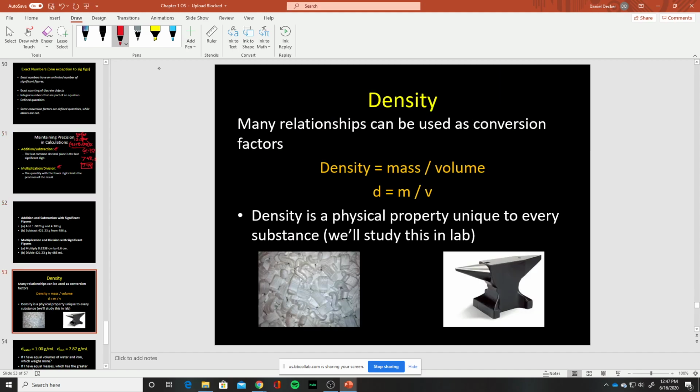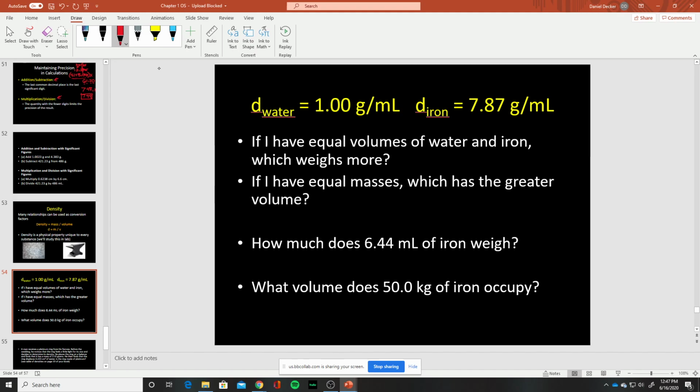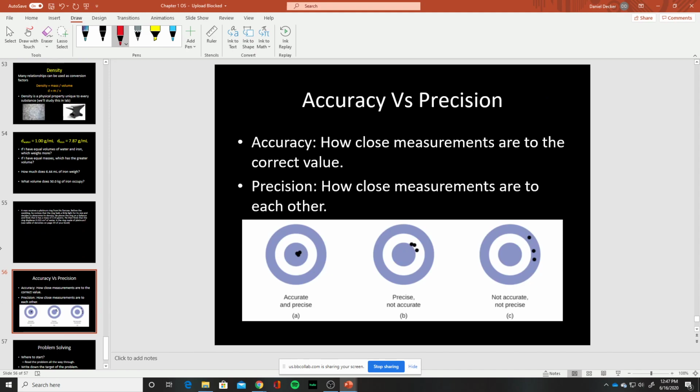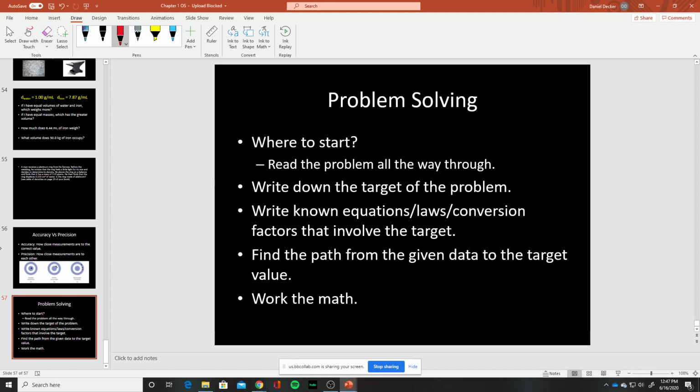Okay, so then the last topic here in Chapter 1 is density. You should know how to do essentially what we did here and on this slide. Just if I give you a mass, be able to find a volume. If I give you a volume, be able to find a mass. If I give you a mass and a volume, you should be able to find the density. So just simple questions like that with densities is all I'm looking for. Accuracy and precision, I did not ask any questions about those.